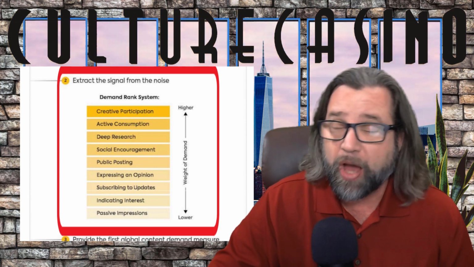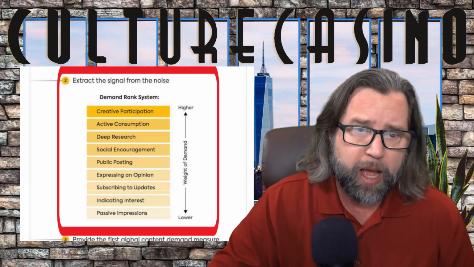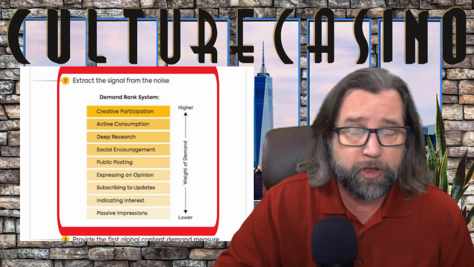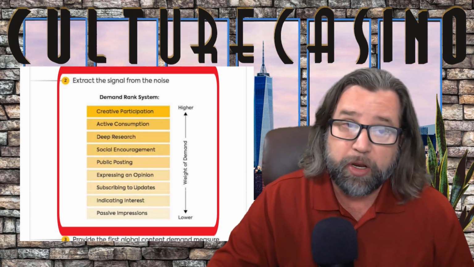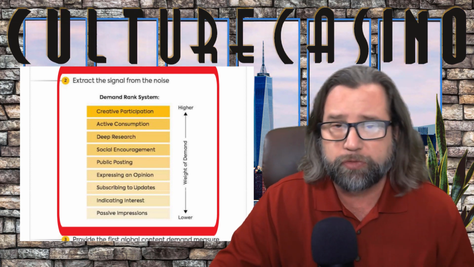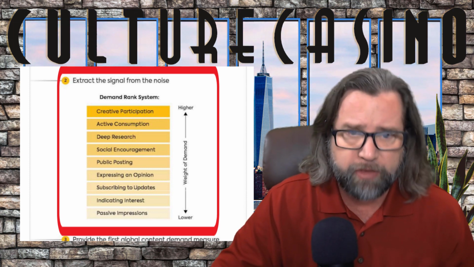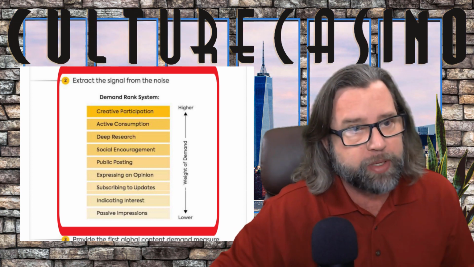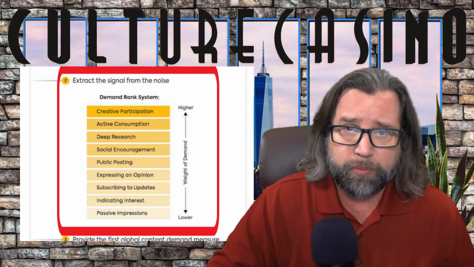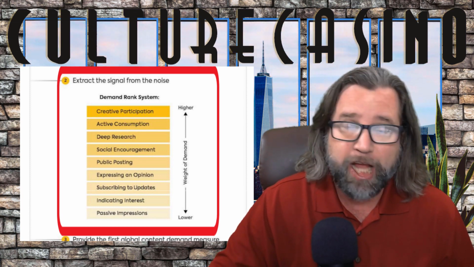Not clearly defined, no explanation for what that is. Perhaps they're deep diving into the informational sites, the fan wikis, all that other stuff. Hard to say. Maybe they are looking at the Google search terms for people that search for these things. Again, all of these things would be interesting, except for I would guess, based on some information that I have that we'll get into in a minute, any deep research is usually done by folks like myself who critique stuff primarily. Social encouragement. This has to be your hashtags, all of the other stuff.